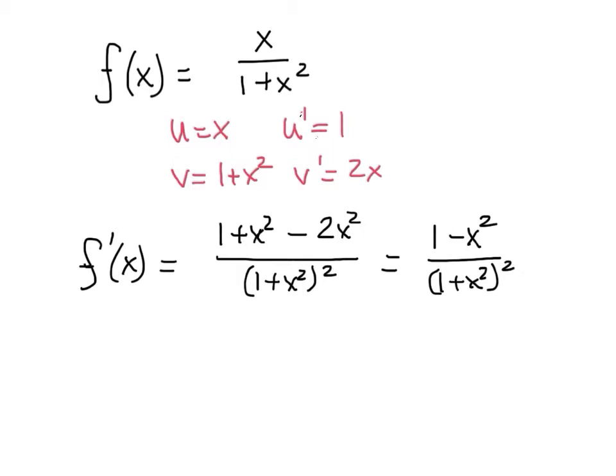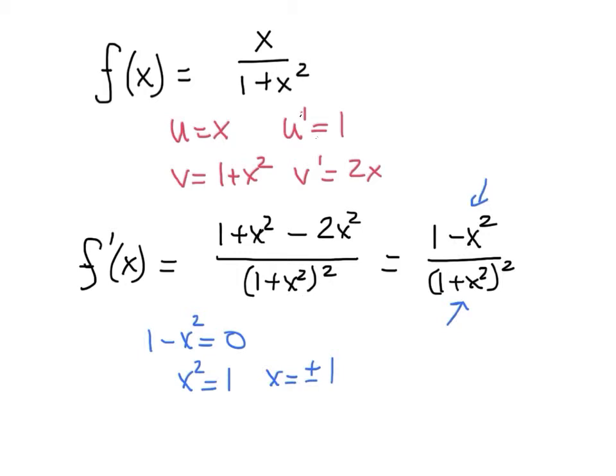Then what we need to find is some critical points. Critical points occur in two places: where the derivative function is 0 and where it's undefined. This function will never be undefined because no matter what number we put in here, we're always going to get a positive value, and when you square that, you get another positive value. So we're never going to get 0 in the denominator. For the numerator, we set it equal to 0, and that gives us x squared equals 1. So our solutions are plus and minus 1. Those are our two critical points.